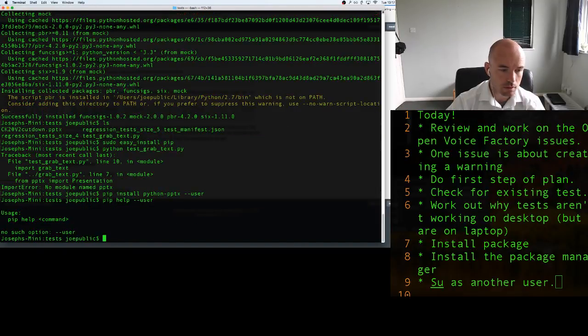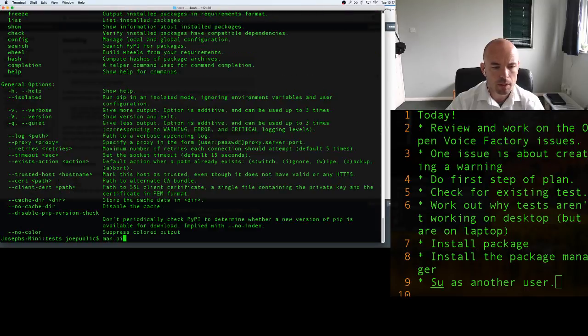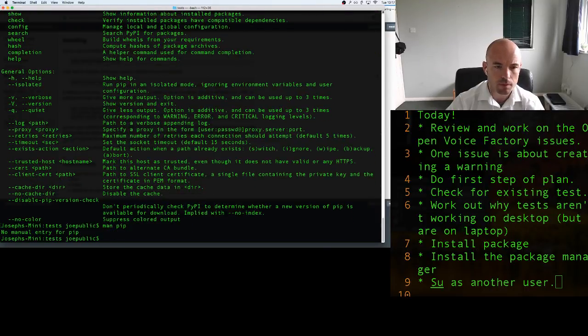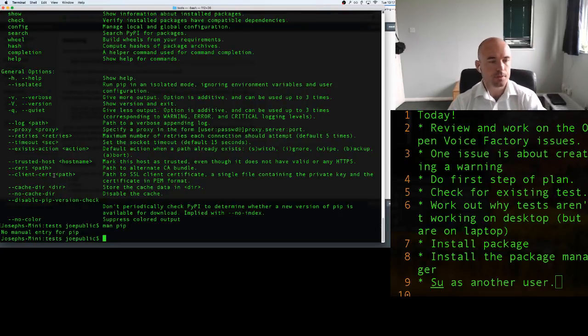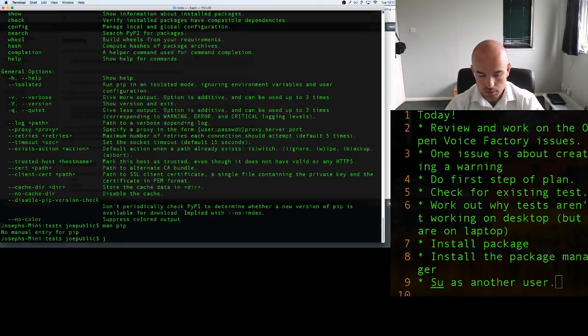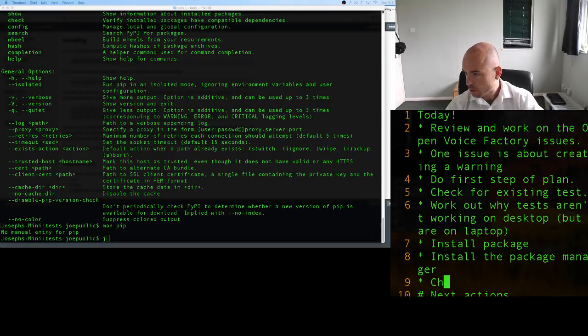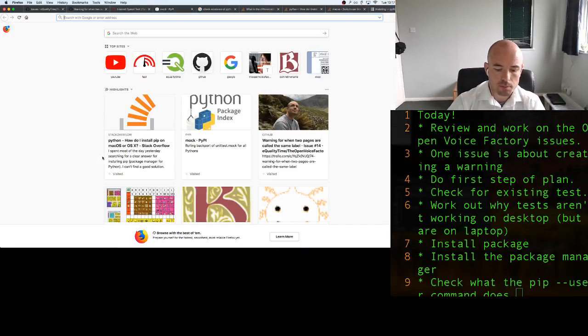Check what I'm doing. Pip help. Man pip maybe? No, fine. Let's say user. Doesn't appear to be on there. Check what the pip user command does.